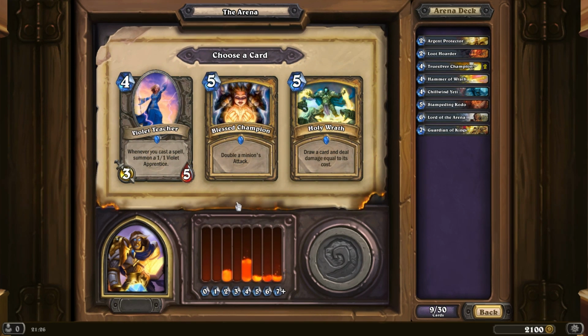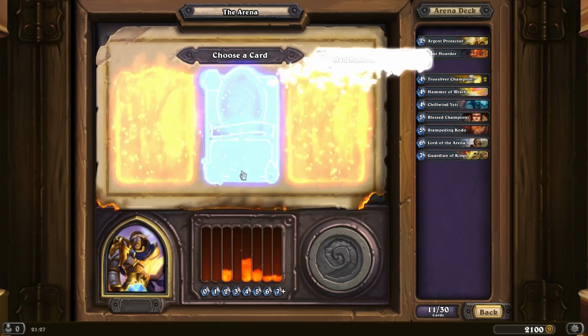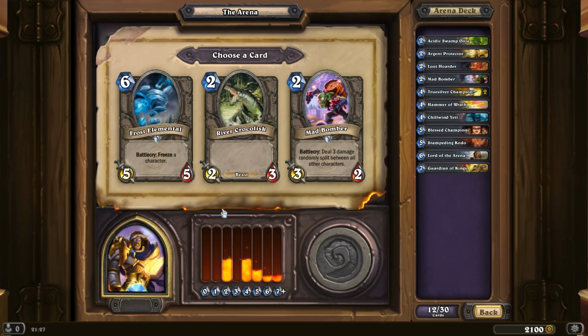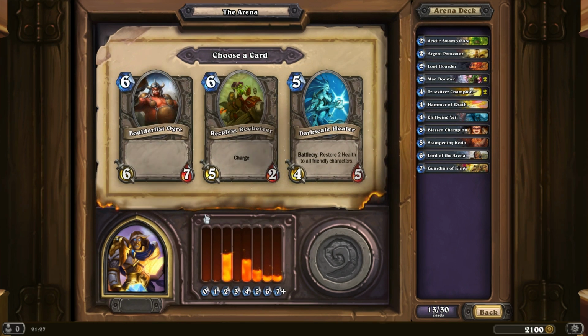Guardian of Kings for late game. Ooh. I have one spell so far. Don't want Holy Wrath. Blessed Champion might be worth it. It's a 5 drop. It's more late game. Take Blessed Champion. The other one's probably better. Bomber for early game. Ooze. Take a second bomber, though they don't get better with age. So that's really got 3 2 drops. 2 situational 2 drops.